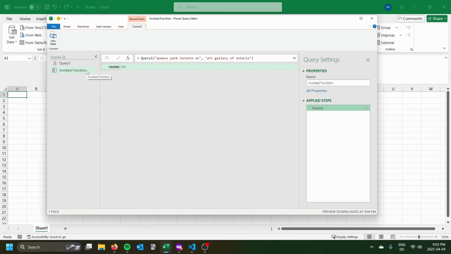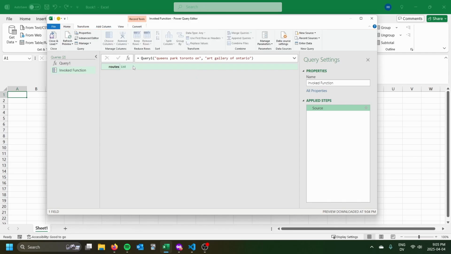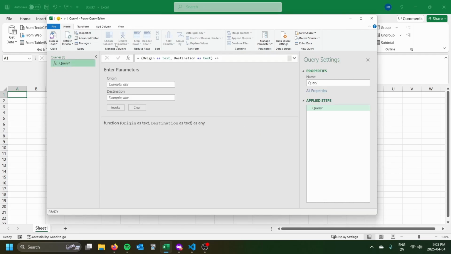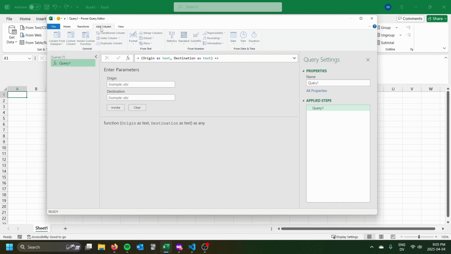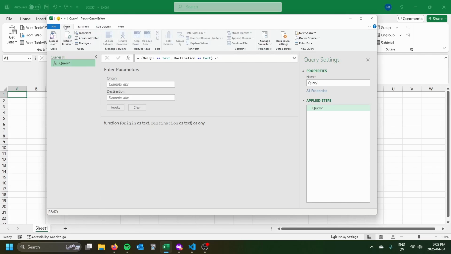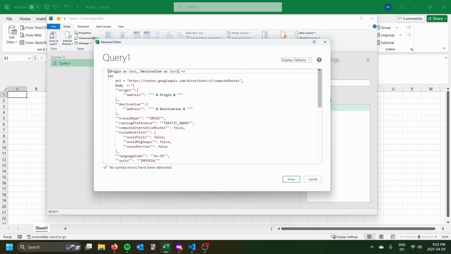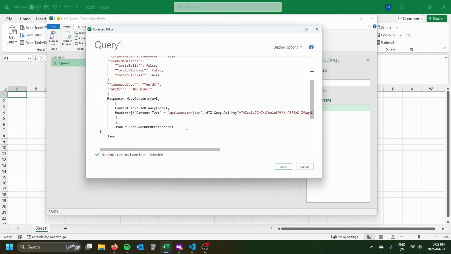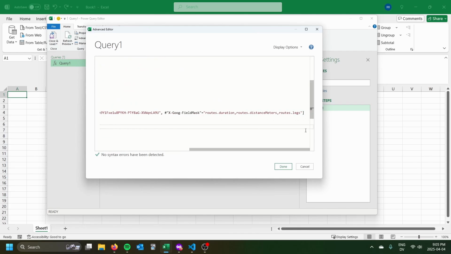So the next thing that I want to do is basically take this function that I have. I'm going to get rid of the legs piece because I don't think we need all of that. We just need the duration and the time. So I'm going to get rid of the legs piece. And what I'm going to do is I want it to basically return me a single record with the two pieces of information here.